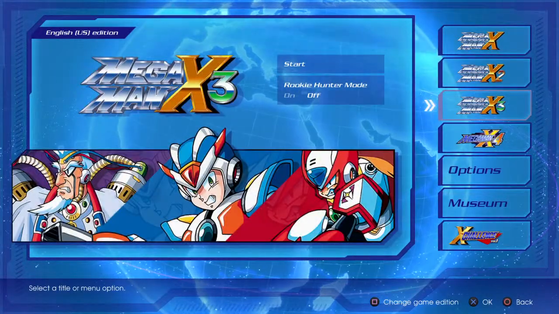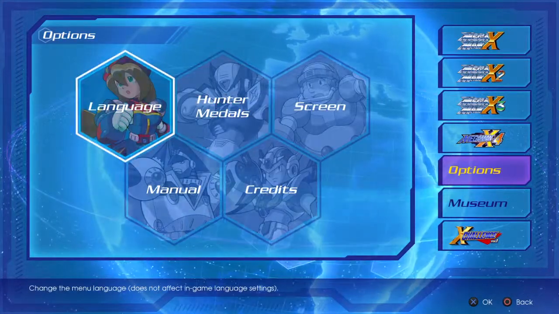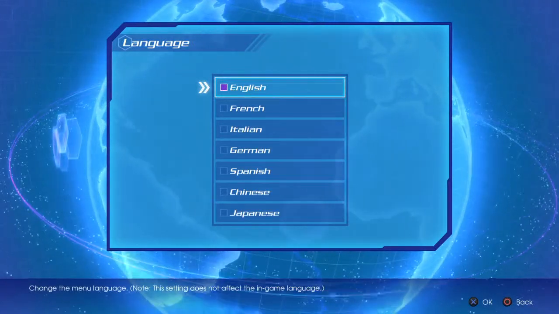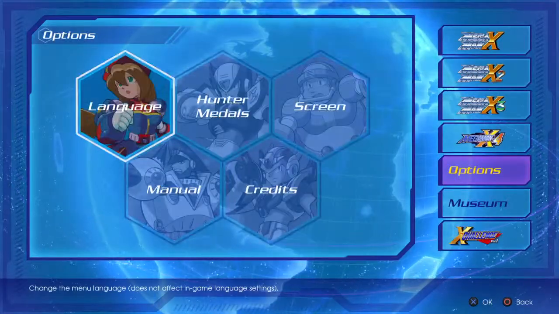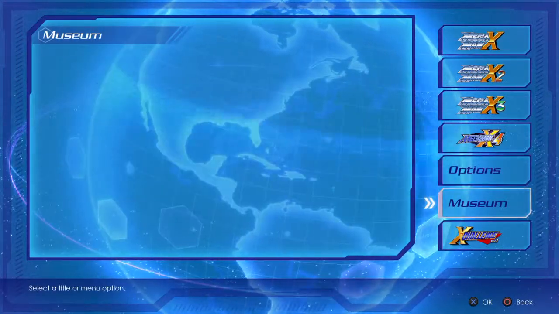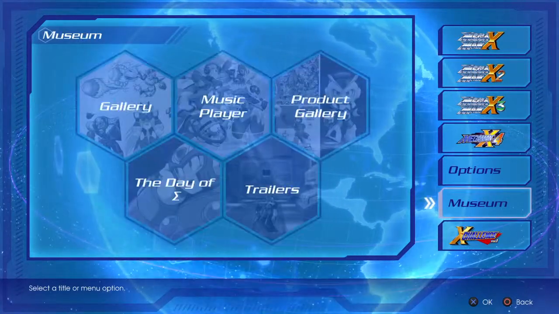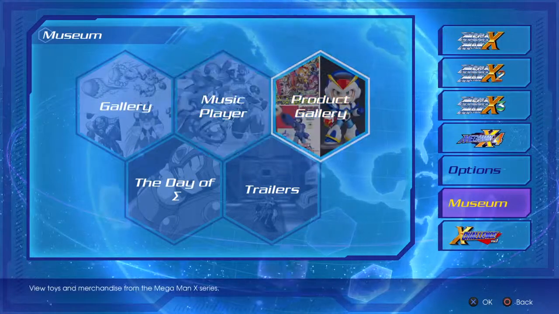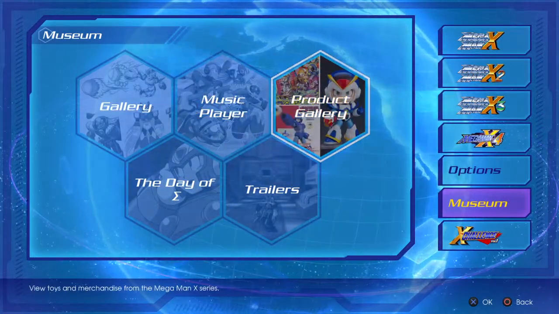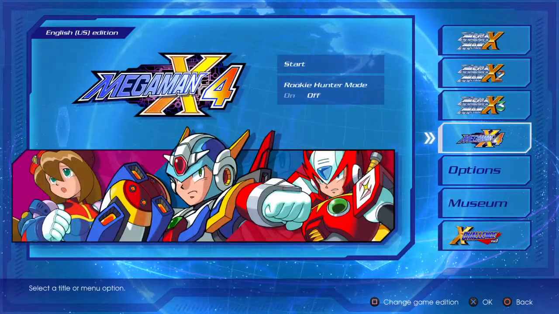Mega Man X, Mega Man X2, Mega Man X3, Mega Man X4. Oh, you hit the language. Ooh, you can change the menu language to Japanese. Well, you are English most of the time. Ah, yes. And you got X Challenge Volume 1. So, and the museum, with trailers, gallery art, in-game music, and toys to view. That is pretty awesome.